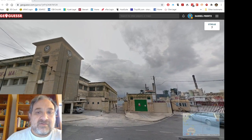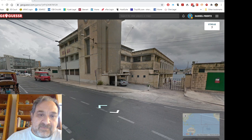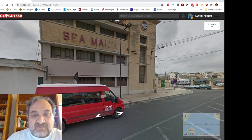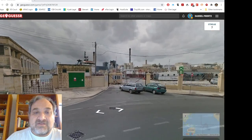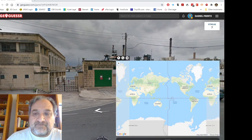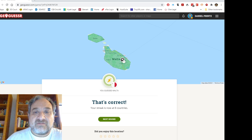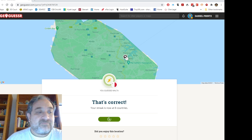Okay. Maybe we should look around a little bit more. See Malma. Malma? Hang on. Let's get a little closer here. See Malta. Could we be in Malta? See the C Malta building. Oh, MT, Malta. All right, that would explain the very interesting area here. So this looks like an interior seaport, maybe. But between C Malta and the MT, I think we're good. MT Malta, very small country. And just like that, we're at 8.